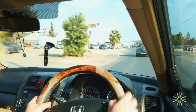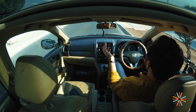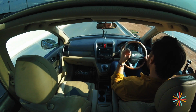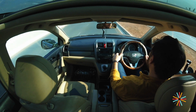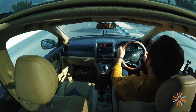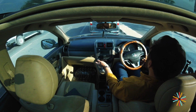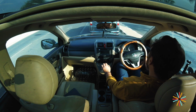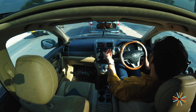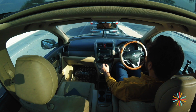You're not buying it for the low fuel consumption. You're buying it basically for the experience. You're buying it for having an SUV, for being higher up in the traffic, yes? You're buying an SUV for the space, and basically for your family to feel even better inside of the car while driving. So that's why you are buying it.